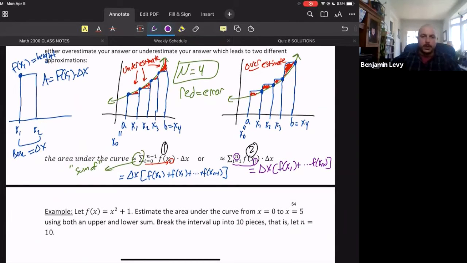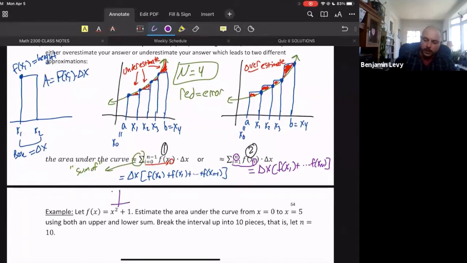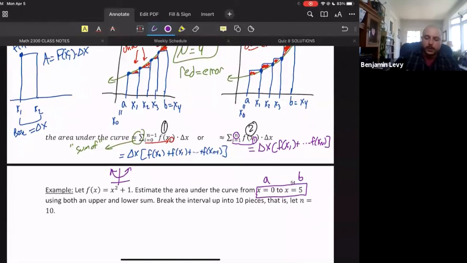So we're going to actually do this exact example. The curve I've been drawing is just generic, but it could be the curve x squared plus 1. If you think about x squared plus 1, it does this, and it looks like the right-hand half of that. And we're going to go from 0 to 5. So we're looking at the same kind of piece of a graph, and that's our a and our b. We're just going to break up the interval, plug in the points, and get the estimate. And notice how it's telling us to do both upper and lower sums. That means use right and left endpoints.